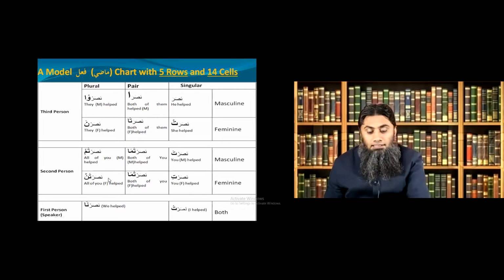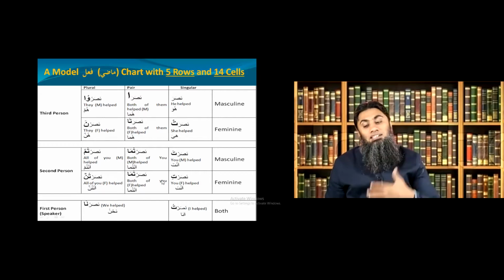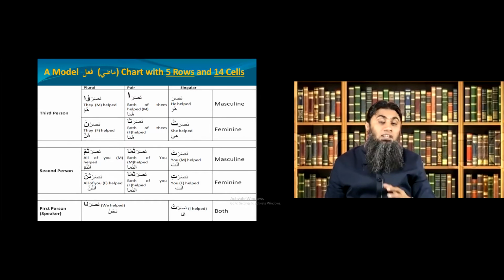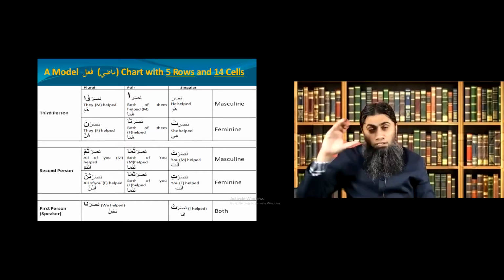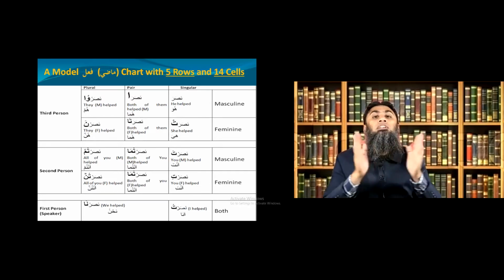Is that point clear? That's why on the next slide, I have put both the madi chart and the independent pronoun chart together. As you can see, nasara, huwa; nasara, huma. These words are telling you that in this cell, the doer is huwa. In this cell, the doer is huma, and so on and so forth. And inshallah, in the next lesson, I'll explain this point more. When I apply these things through examples from the Quran, inshallah, they will become even more clear to you.